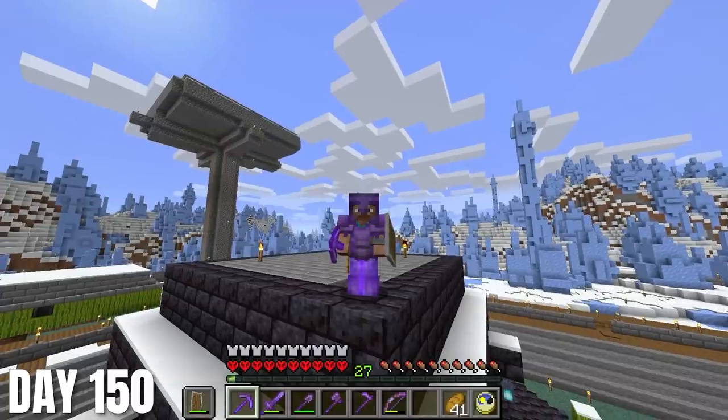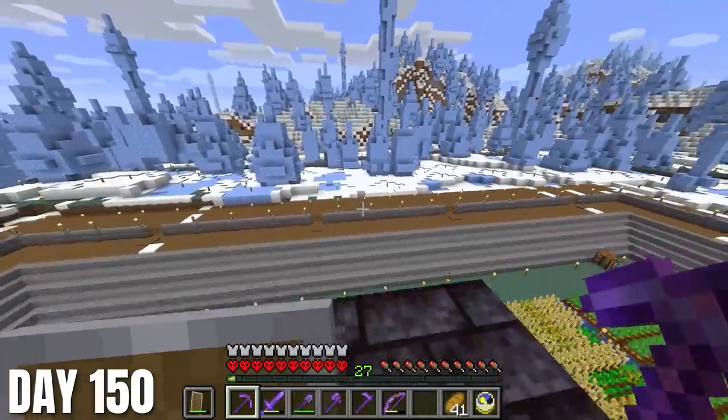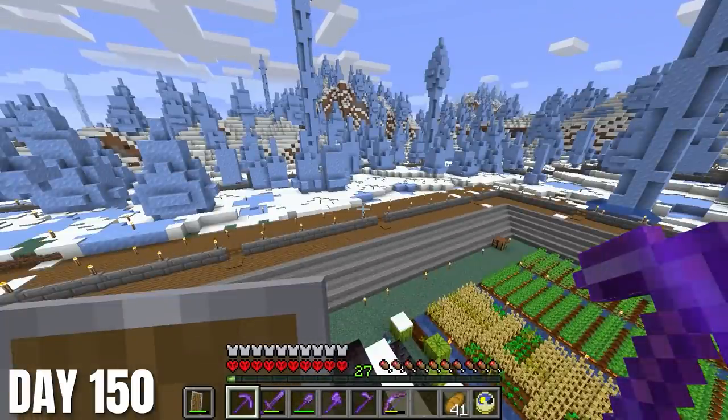Now, ladies and gentlemen, I present to you Ice Spikes Part 4. Day 150. I want to clear some more land. So I think we're going to start today's episode with a bit of a bang.